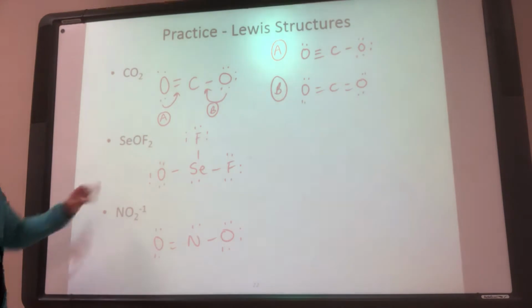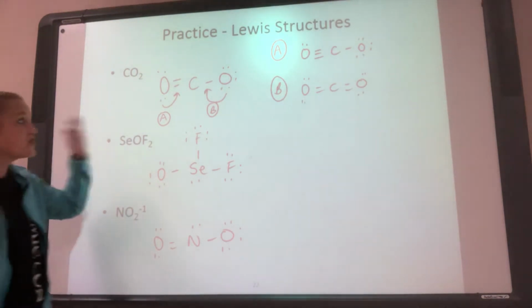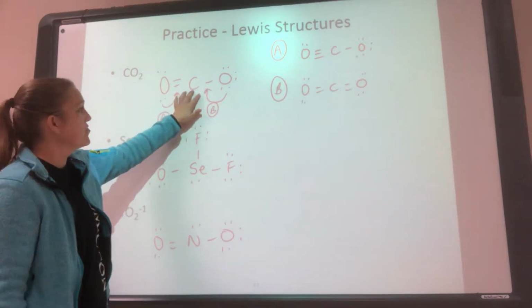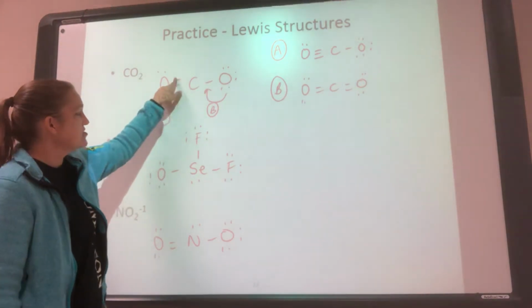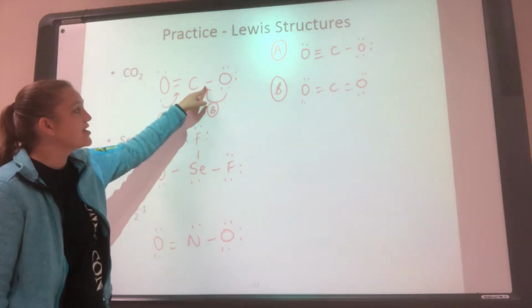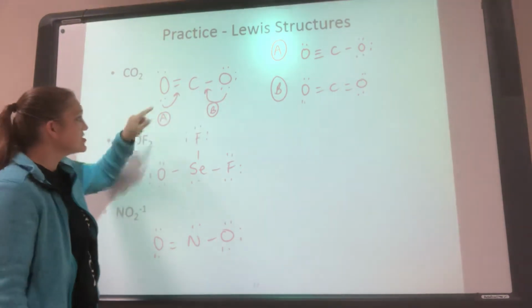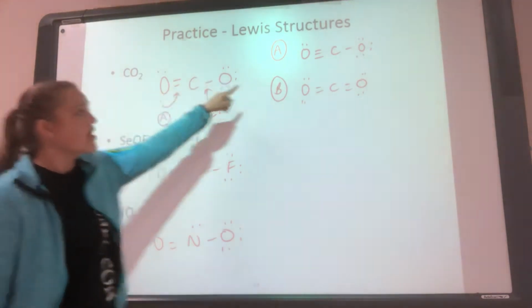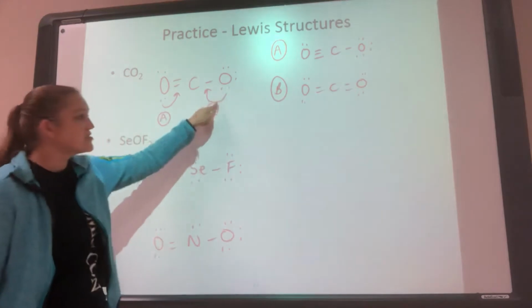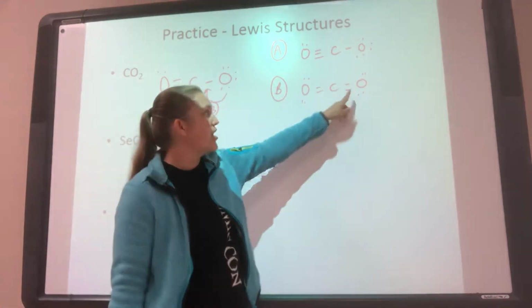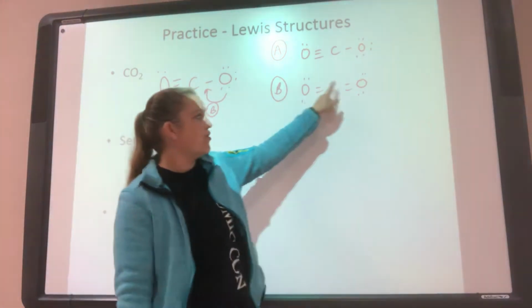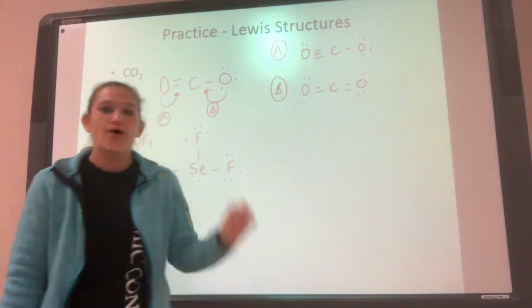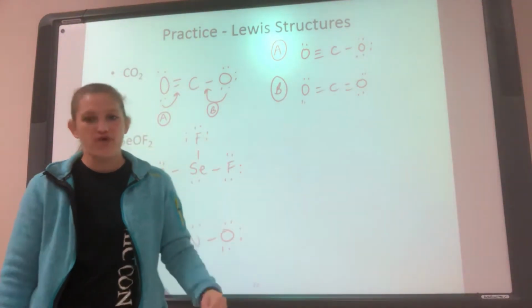All right, so for CO2, we had the choice, right? We were here. Carbon only had 6 electrons, and we wanted to give him 8. So our choice was to either move here to make a triple bond, or move here to make a double bond. And I said in that lecture that this one was better because it was symmetric. But we want to make sure, and we want to prove it.